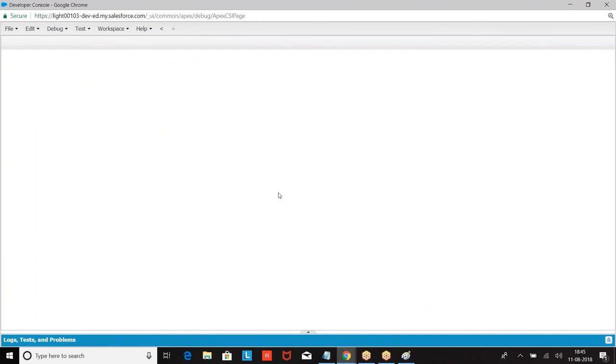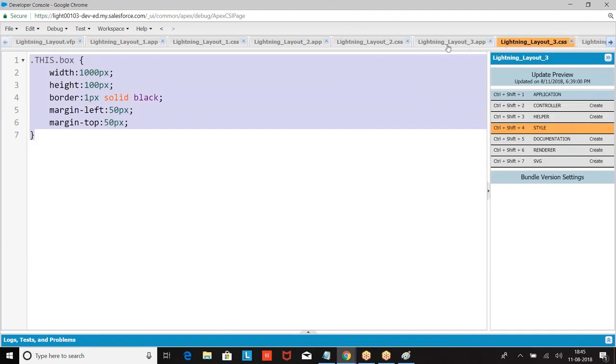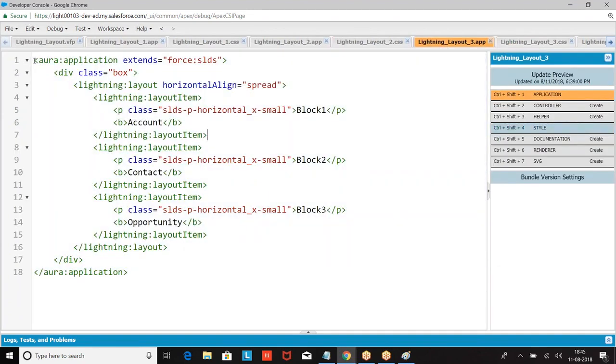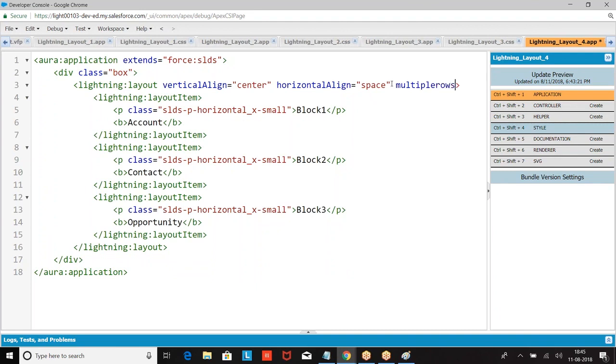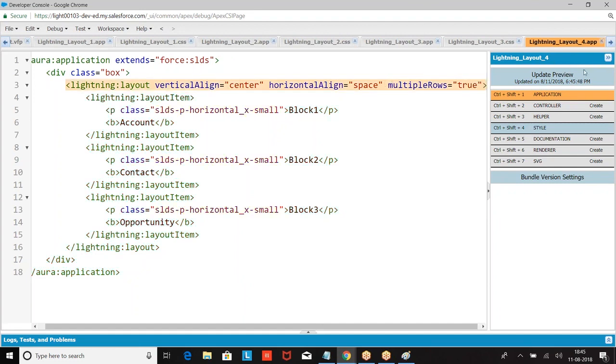Now, right now, we are getting everything in a single line. I want to split it into multiple rows. How will you display the same data in multiple rows? So let us go back to this system. I will take one example. Here I'll give multiple rows.